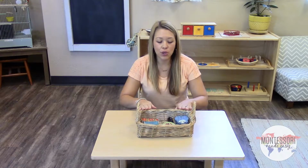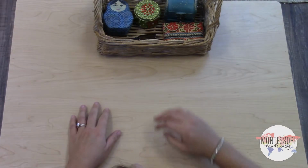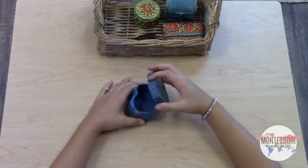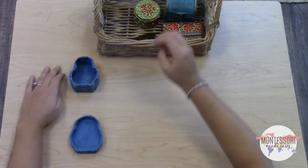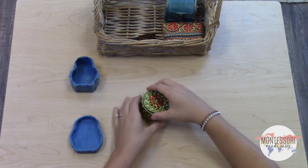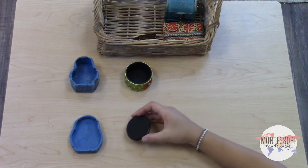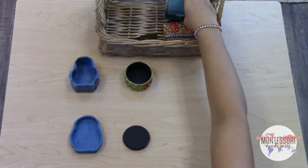One of the first things we teach the child once the basket is on the table is to push it forward. This way they have room on the table to work. When I begin, I tell the child to place their hands on their lap. Then I say, watch how I open these. Look. See? Let's open another one. You can place the items lined up horizontally or vertically.